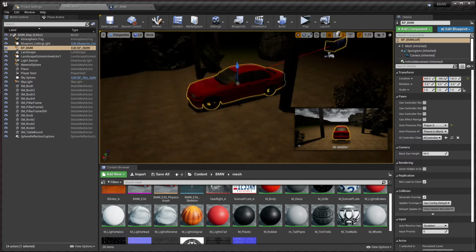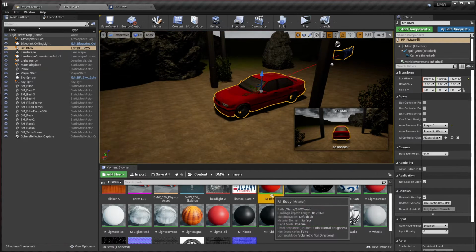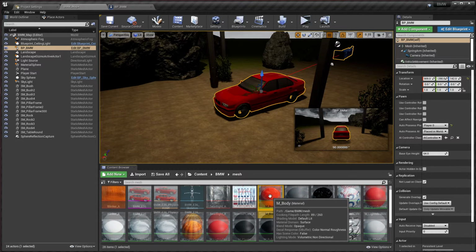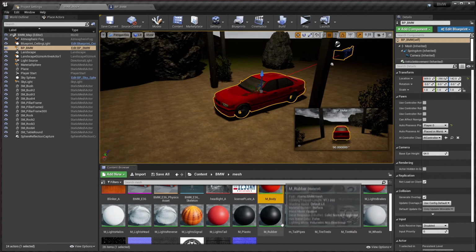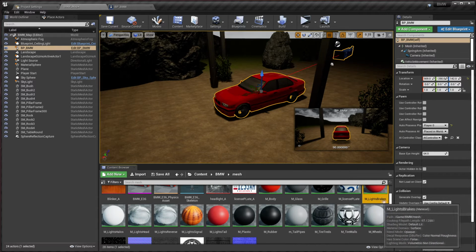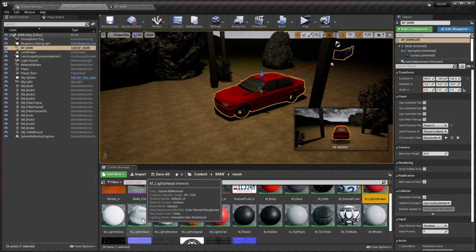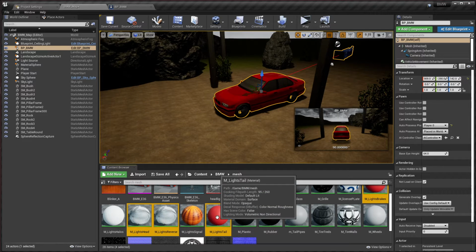And that's it. You don't need to do any of that. That's just me. I've changed the car color to red, changed the body to red there, and I've renamed some of the materials. Again, not important, it's just my preference. I've made all the lights, given them the name of M_light_lights, and then the name: brakes, halos, head, reverse, so on. We're only going to need the brakes, the headlights, the reverse lights, and the tail lights.